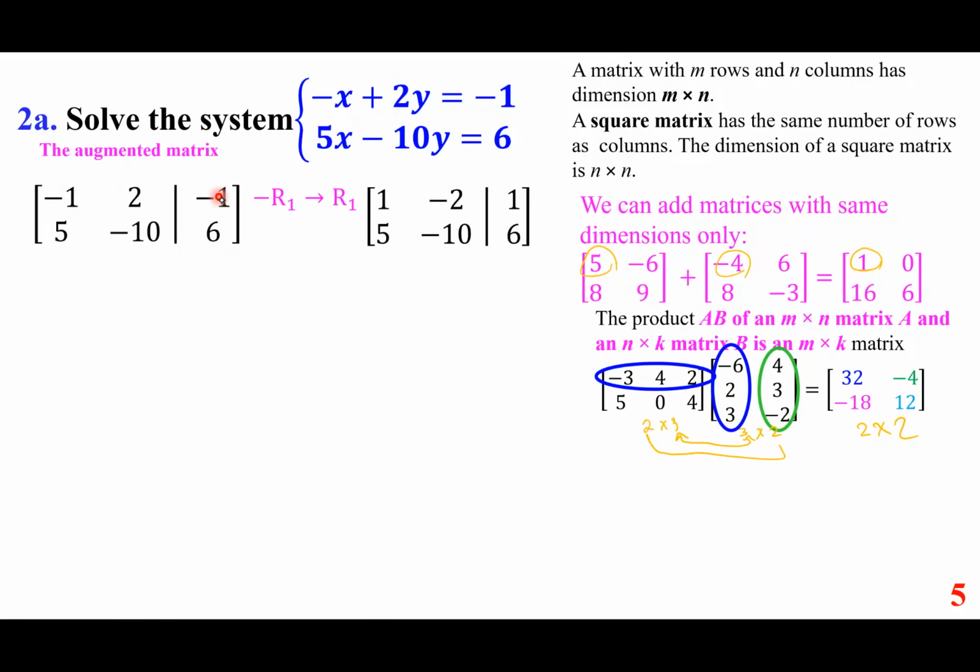The next one is to make this entry 1, this entry 0. So the best course of action is to go column-wise. After you create one, everything underneath, and this happened to be only one more row, but let's say there are 10 rows. You make this one 0, this one, all the way to the end. That because you want to put it in the format which is called row echelon form. So to take this and change it to 0, if I multiply this row by 5 and subtract it from this one. So I'm going to write -5 row 1 plus row 2 is a new row 2.